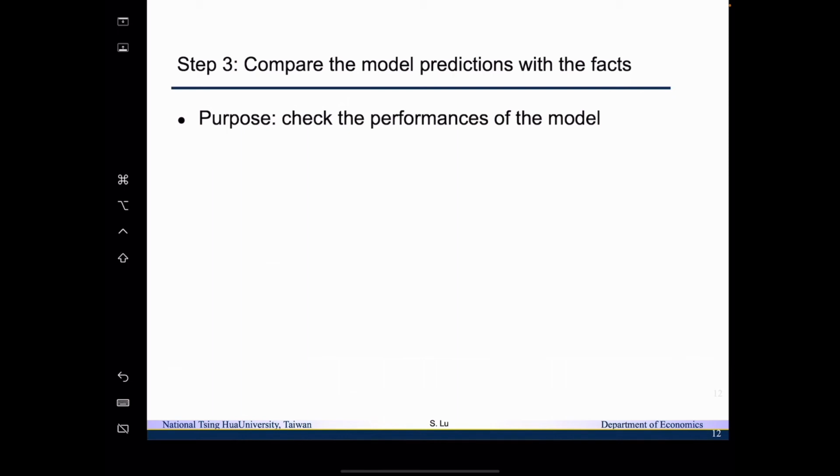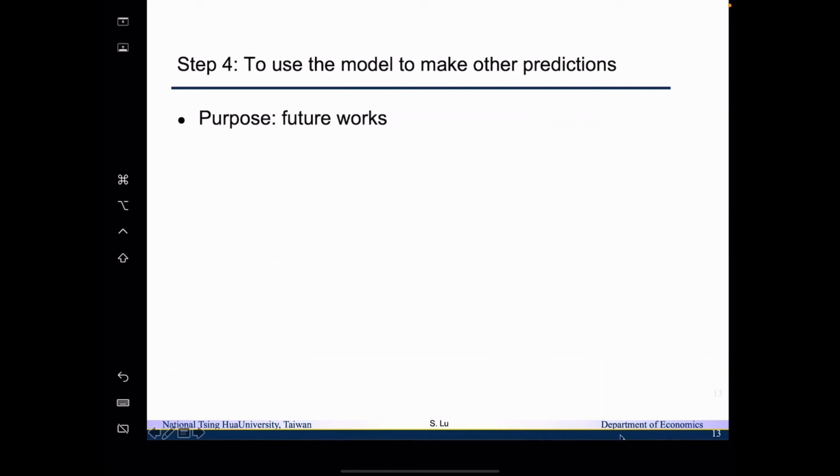However, once you publish your paper, your theory or your model will need to be checked later on by later scholars. So the fourth step of the economic research is to use the model to make other predictions and see how the prediction works. The purpose of this step is the future work that people can follow up on to see whether or not the theory is a good theory. If it is a good theory, it means that the model prediction of a causality or the effectiveness of a policy will work again and again in human history. If that is the case, the theory will become a classic. So this is a very important last step of the economic research. It completes the loop of research, but you may notice that it can be completed by different people.